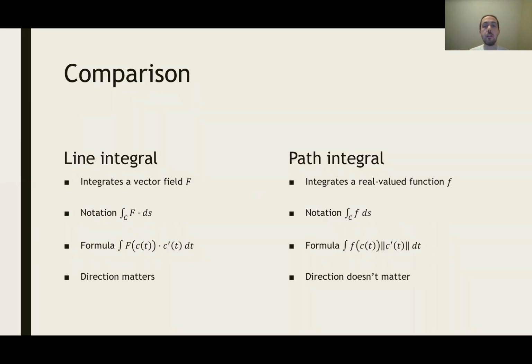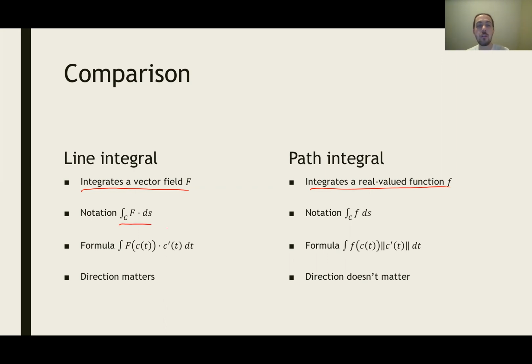All right. So there's a comparison here with path integrals as well. Line integrals and path integrals have similar features and they look kind of the same in some ways, but they're calculated in different ways. First of all, they're integrating different things. Over here, a line integral integrates a vector field. It tells us about transfer of energy, whereas a path integral over here integrates a function, something with one output, and it tells us about, say, mass. We're adding up total density or something like that.